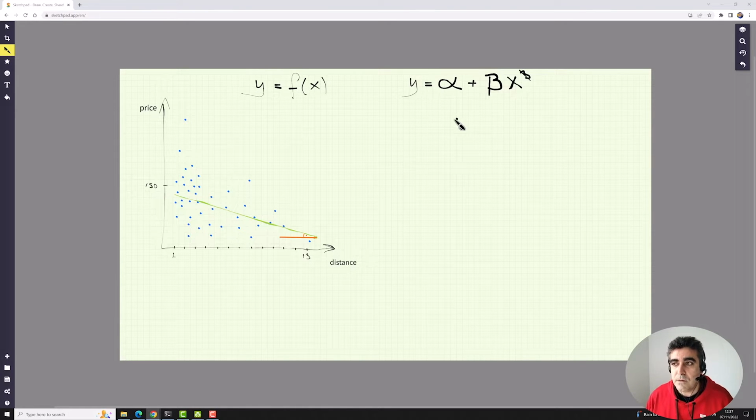So when we are talking about this beta coefficient, we shouldn't forget it just represents the 1 unit change in our explanatory variable corresponding to price change. So you expect beta change in price when the distance changes by 1 unit. What I'm trying to tell here is that, for instance, if the distance changes from 1 to 2 kilometers, then you expect a beta change in price.